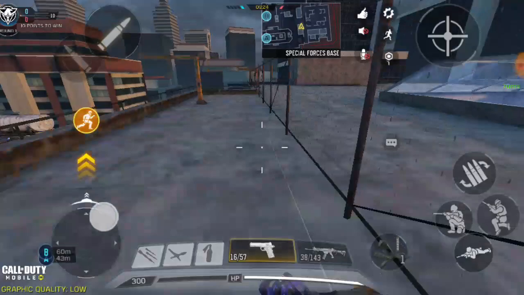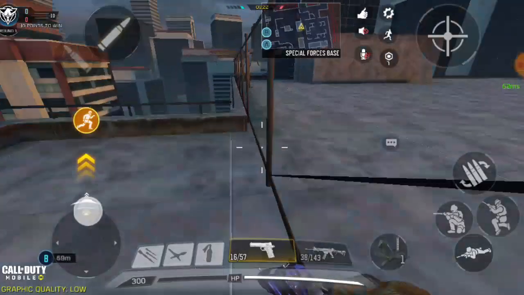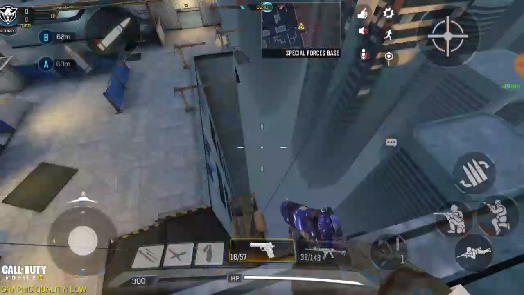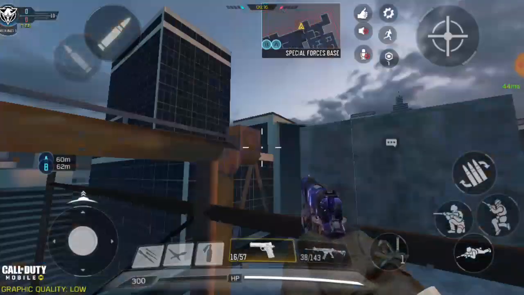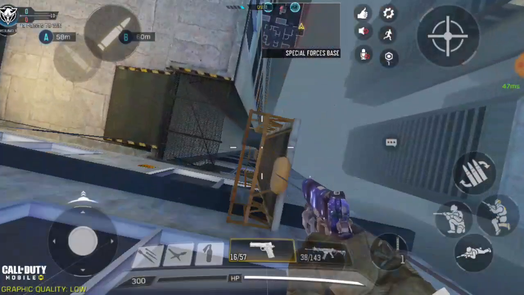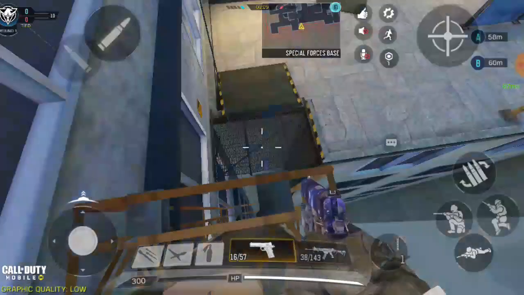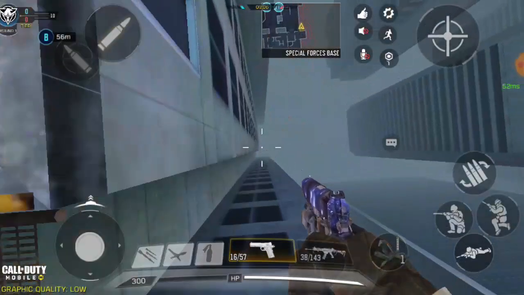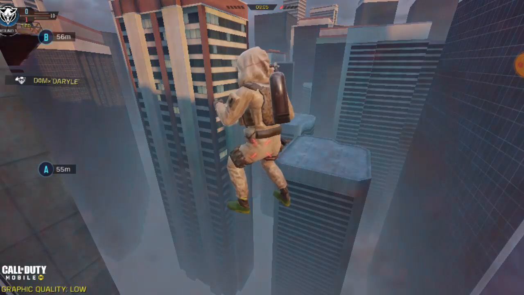I'm bugging. Can't go on the gate, though. Basically a great sniping place. I like the fact they have all the buildings around, too. You can go on top here. Question is, is there a climb down button? Oh, there's no... Oh, no! I fell off. Just fell to my death, boys.